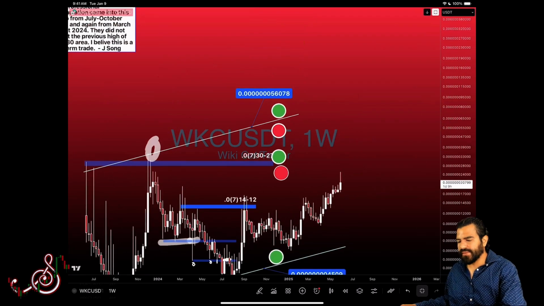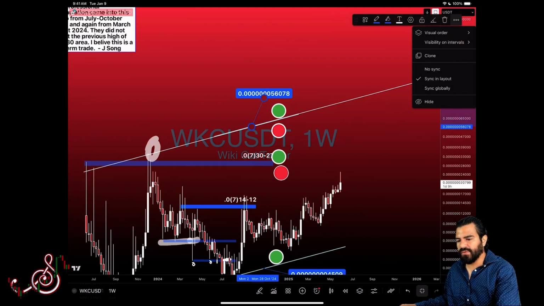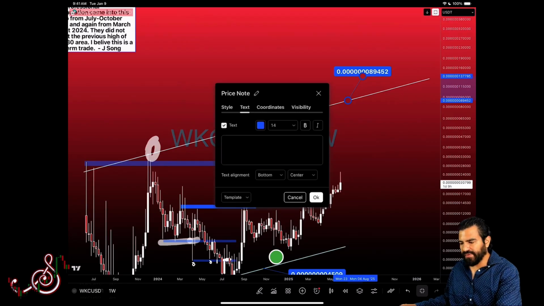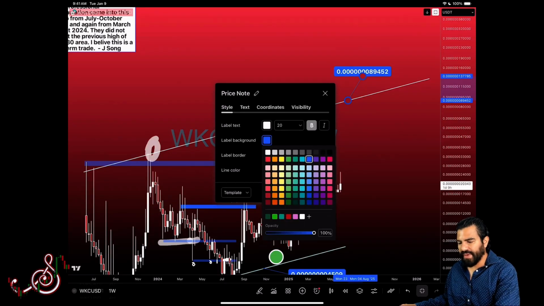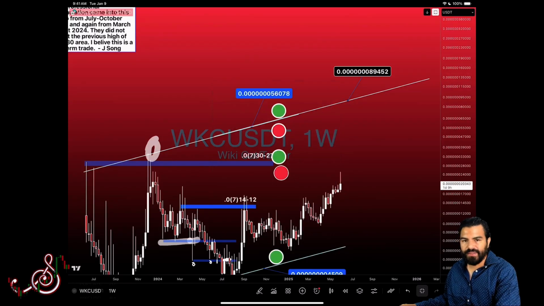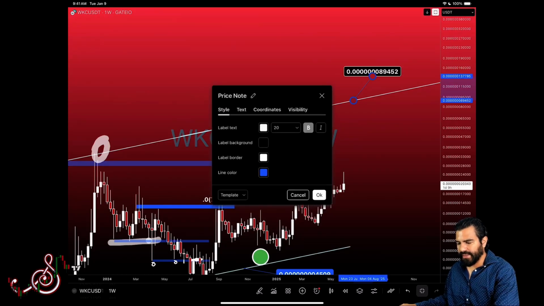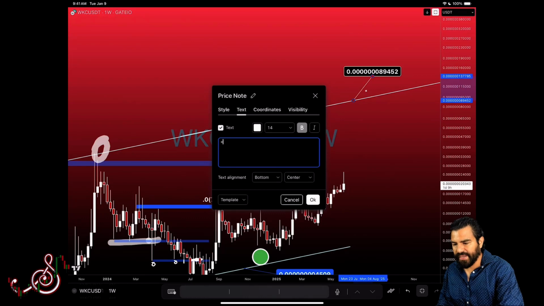I want to be looking on the wick side. These are going to stretch out. These numbers are going to come over to today's numbers, so it's dynamic positive. To denote these, we can do a few things. Let's take the text and make it white. The label background, we're going to put as black. The label border, we're going to just put as white. I'm going to put the line color as white, and then I'm going to put the text in bold, and I'm going to put the plus button, so you guys know we're talking about dynamic positive.